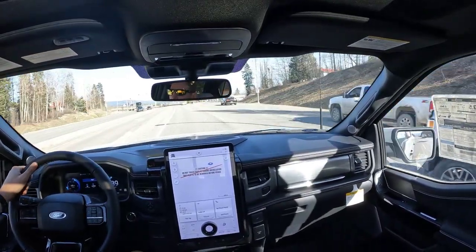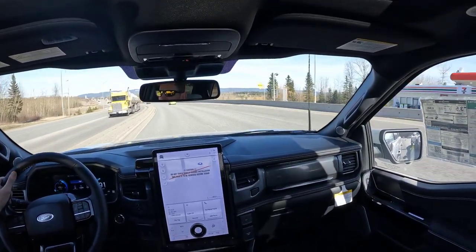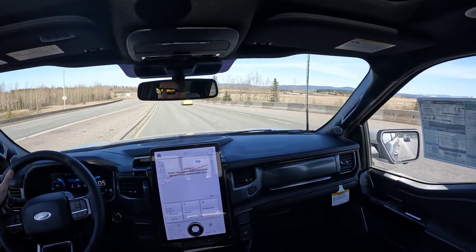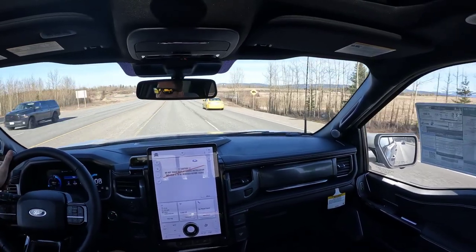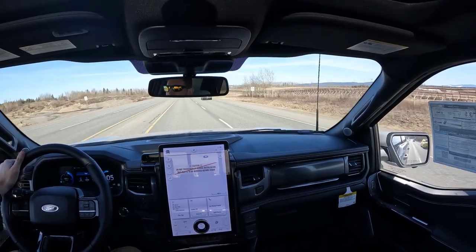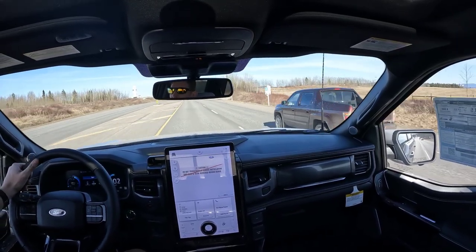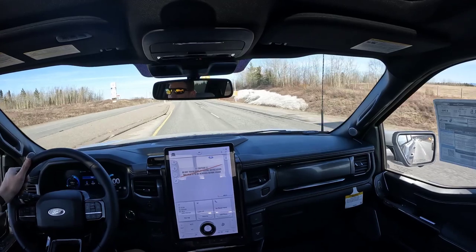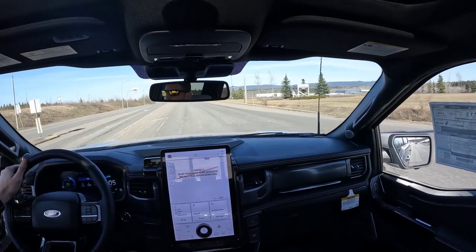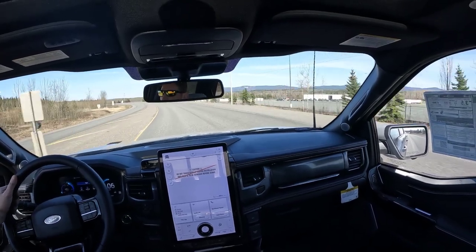So we are heading out on the highway east of Prince George towards Slim Creek. Now that I'm up to highway speeds, doing about 100 — I'll probably be 105, 110, since the speed limit's 100. My range now says 434. As long as I get about 300 kilometers of range, it should be fine. I'm going to watch this closely. I'm hoping the range doesn't move too much at highway speeds. And I'll see if I can figure out this Blue Cruise thing — I don't know if it's set up to work.